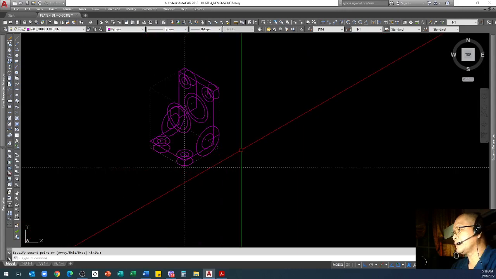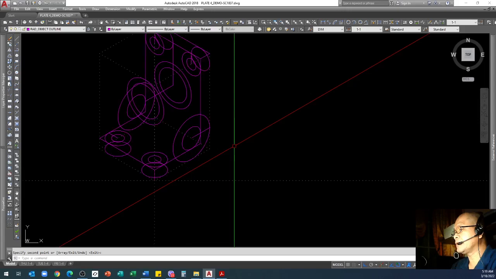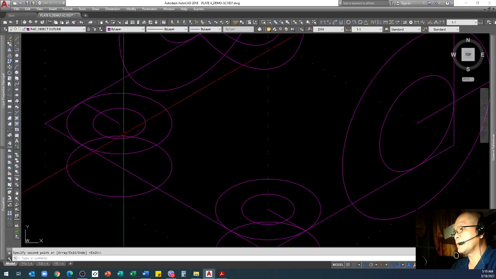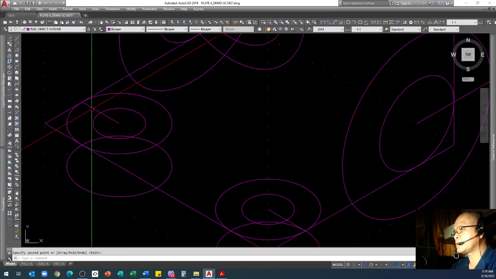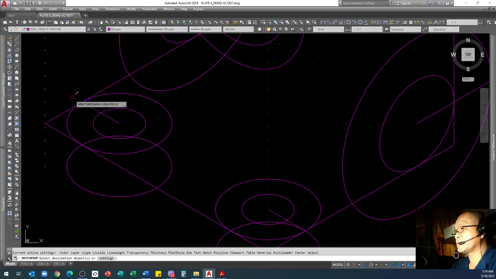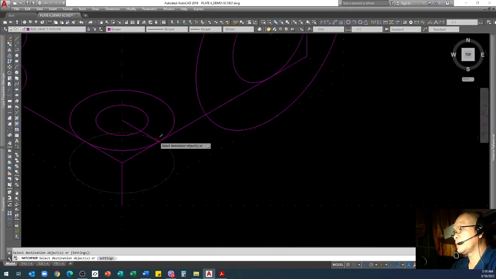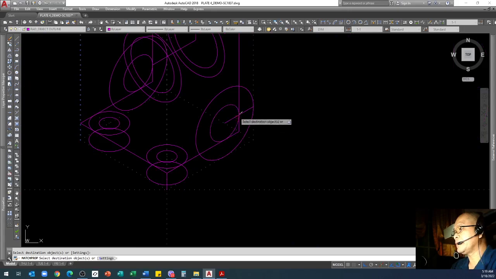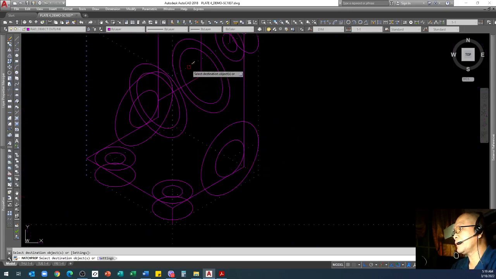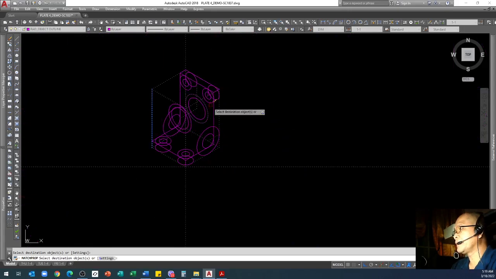Now it's time for us to trim down those unwanted ellipses, or parts of an ellipse, that we created. Guidelines, I can change that to guidelines already, so that it will not be very visible that it's overlapping the ellipse.